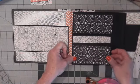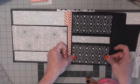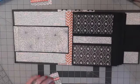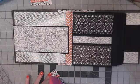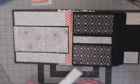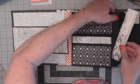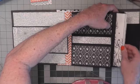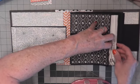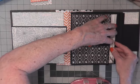And then up on this one. And make sure my Trick or Treat goes to the outer edge here. So turn this, lift this up a little bit. And I hope my head's not in the way. I don't think so. Right there and right there. Just get it straight.